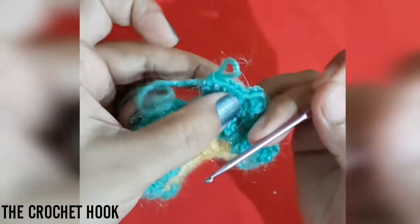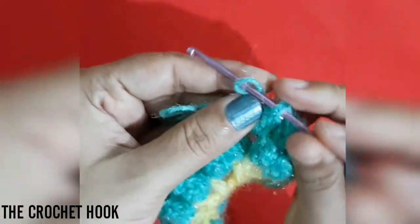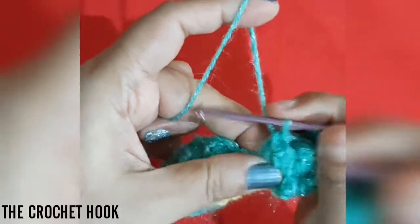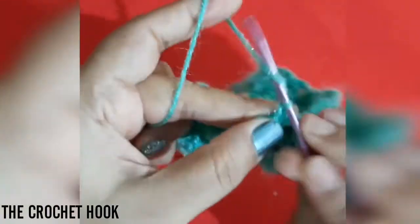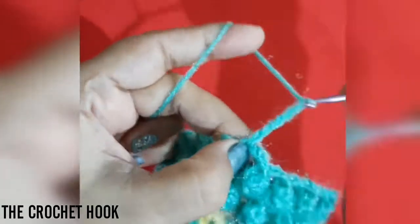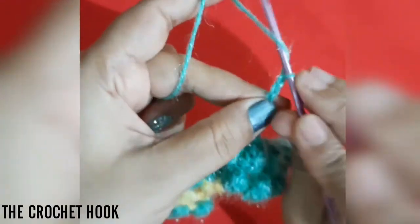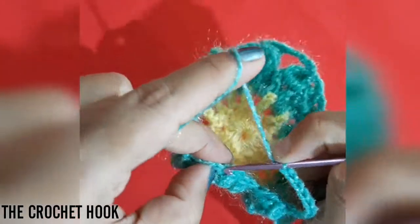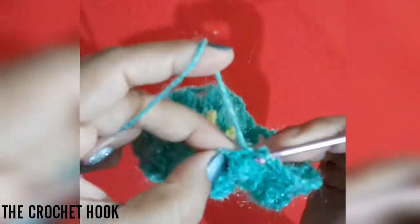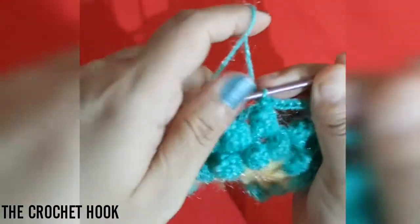Work a popcorn with this 5 DCs. Remember, we have not skipped any chain 3 space below. So then, creating the last corner, work 10 chains. 1, 2, 3, 4, 5, 6, 7, 8, 9 and 10. Then at the back of this first popcorn, insert the hook and work a slip stitch to join this round here.